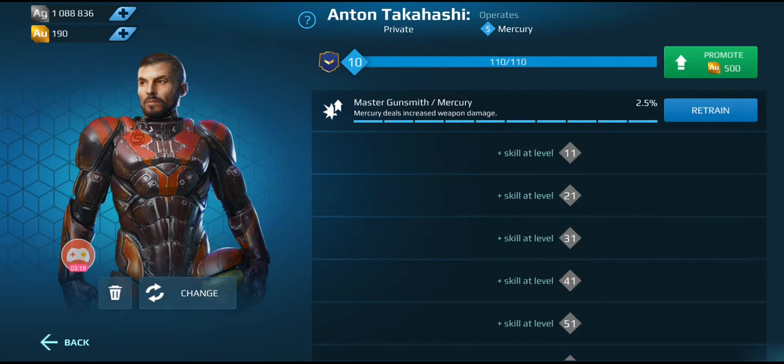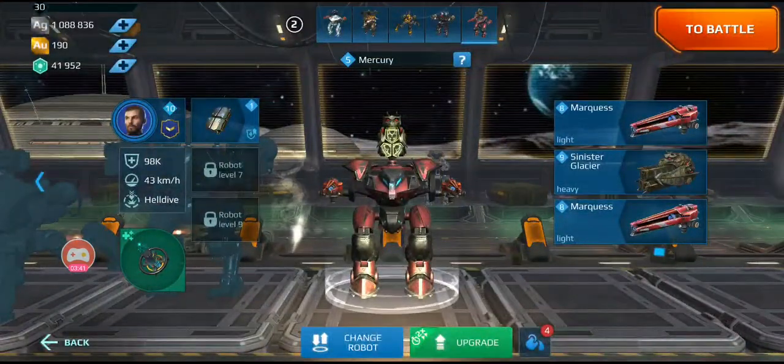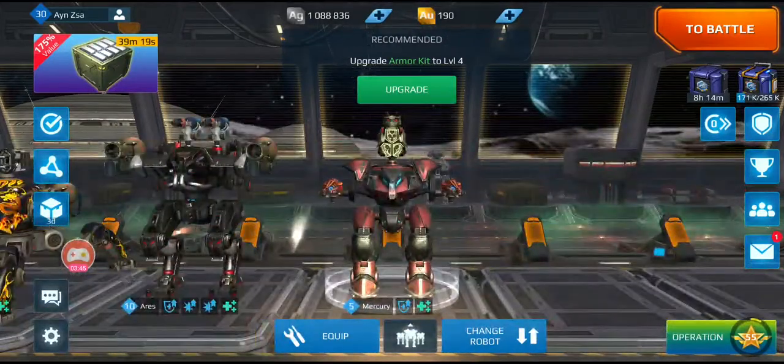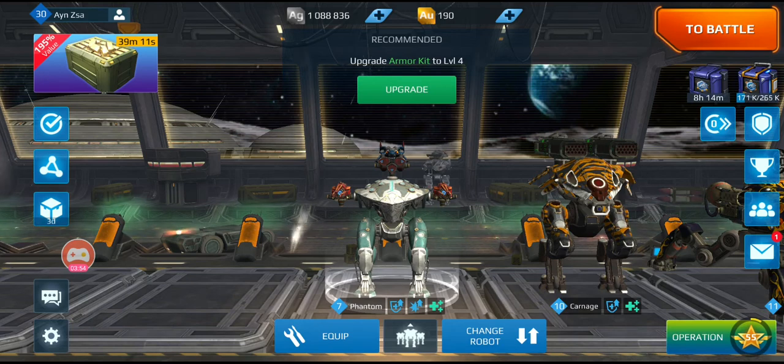This pilot's only level 10, so I need to get a bit more gold to promote him so that he can continue leveling up. At the moment, it has increased weapon damage, but the next 2 skills, the usual ones I get, will probably be increased durability and increased speed. So that robot needs a bit of leveling up. So does the Phantom, but at least at level 5 they can heal themselves in battle.